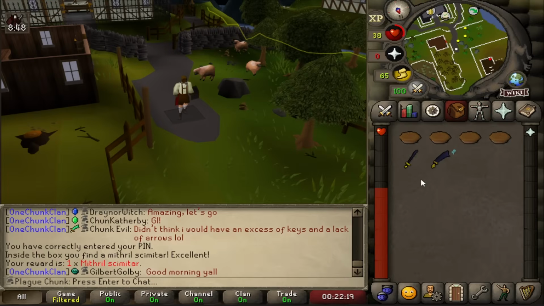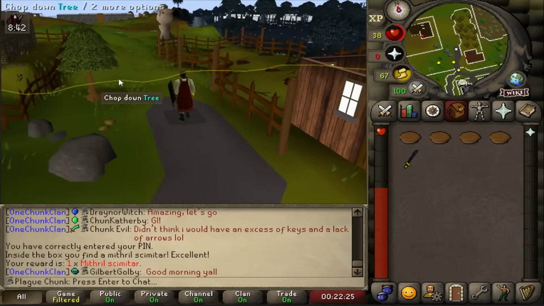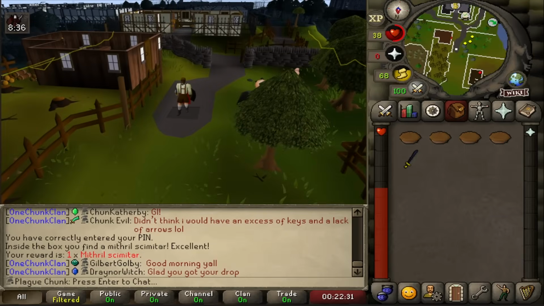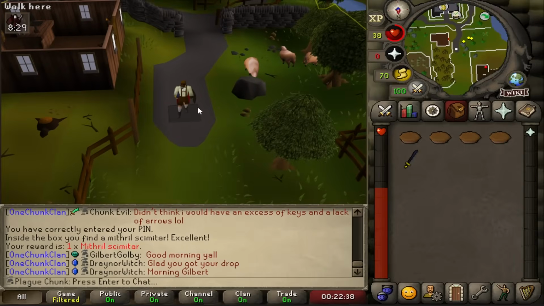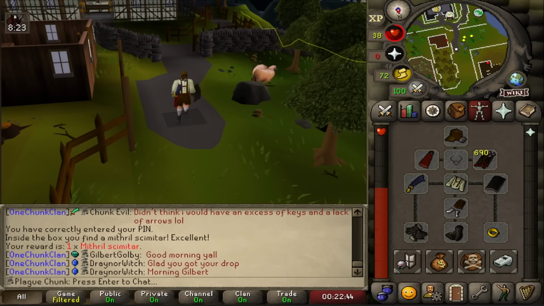Right, let's just compare it completely. So it's plus 21 slash compared to plus 16. And then it's got plus 20 melee strength. I'm so happy with that. I'm so glad I recorded that. Yes! Hey, we might already be 4.5k in of Moss Giants, 4,400, but the next 4,400 will be even faster. That's all I'm thinking. Yes!